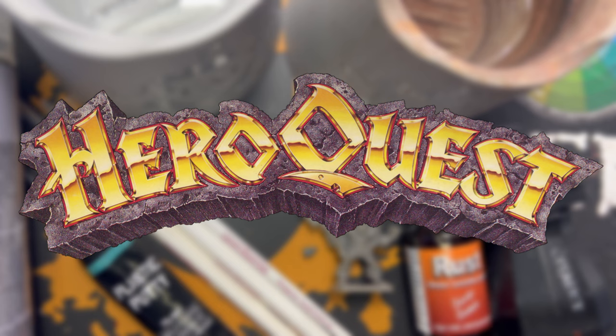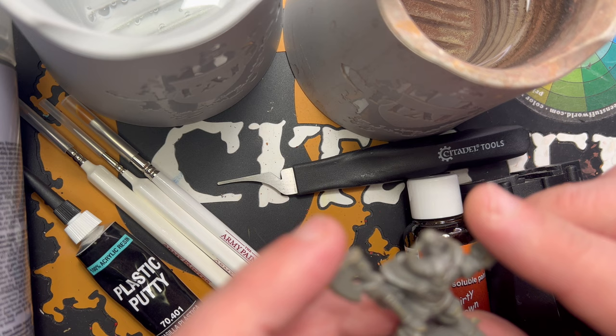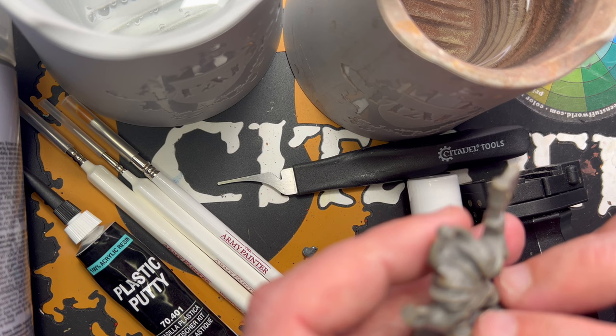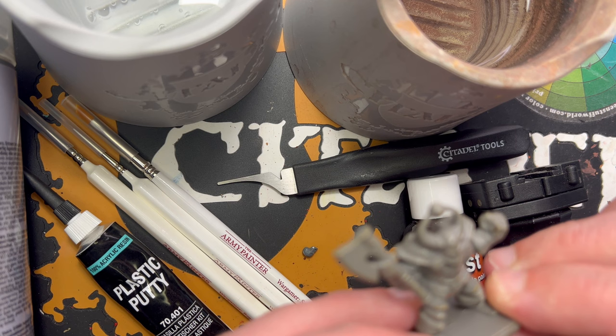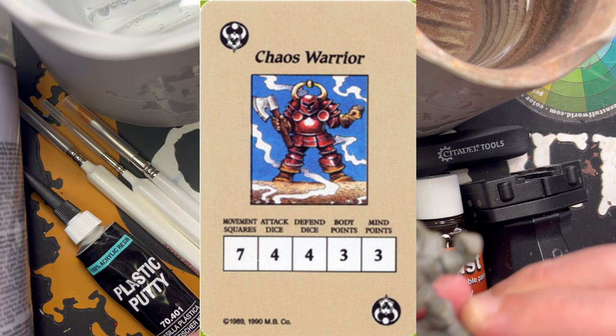If there is one game that got me interested in miniatures, it must be HeroQuest. I have so many fond memories with that game. My very own neighbor has a set of HeroQuest — the classic set — and he asked me to do a commission for him. I told him that I love HeroQuest, so I'll do it for free. He could freely select a miniature, and he went for the evil Chaos Warrior. I did consider doing it in either a metal color or maybe a deep black armor, but then I found this picture online, and my choice was made. Red it shall be.